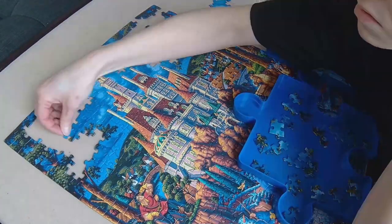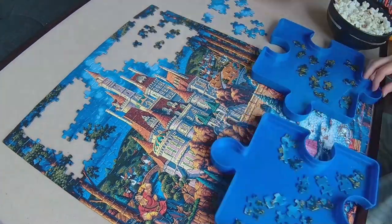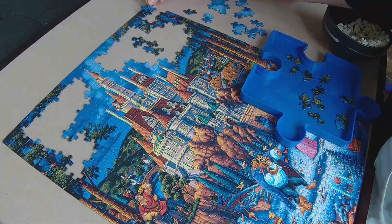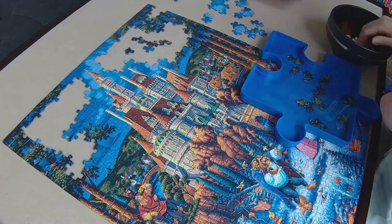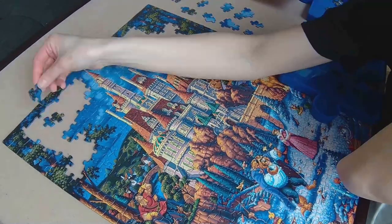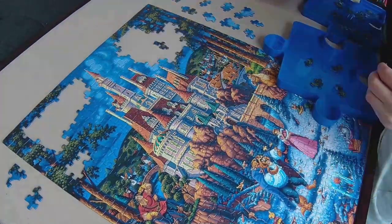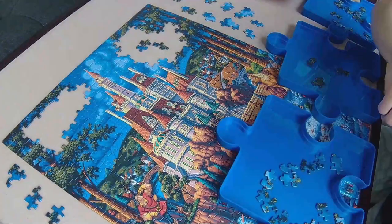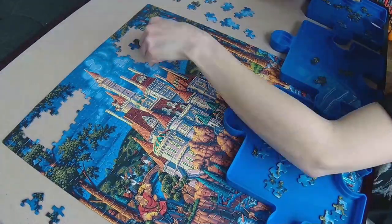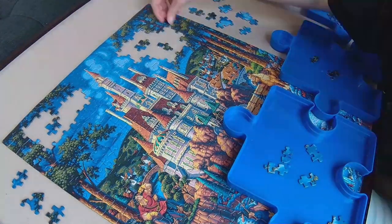This puzzle took me about four hours to complete, and really most of that time was spent just sorting the puzzle while half asleep. I highly suggest you pick up a puzzle from Dowdle, and if you love Disney, pick up one of their Disney puzzles. The sets come in a super fancy looking box, you get an awesome sized poster, and of course the resealable bag. The image print on the pieces is amazing — bright, solid, and clear. I found the piece size for my 500-piece set a great size. The pieces snap in very smoothly, the fit is great, and I checked out their website — they have tons of beautiful images and the artwork is amazing. I'll leave a link down below so you can check out their website.